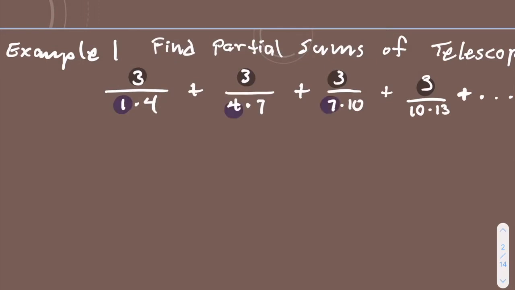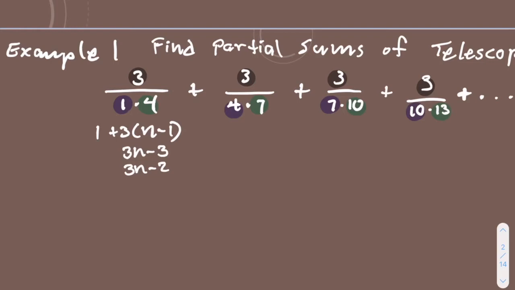This 1, this 4, this 7, and this 10. And what I want you to be thinking about is to recognize that 1, 4, 7, 10 is an arithmetic series with a common difference of 3. So couldn't we write it this way? 1, which is the first one, plus 3, the common difference, times n minus 1. And we have to solve this out, so we're going to go 3n minus 3 plus 1 is 3n minus 2.